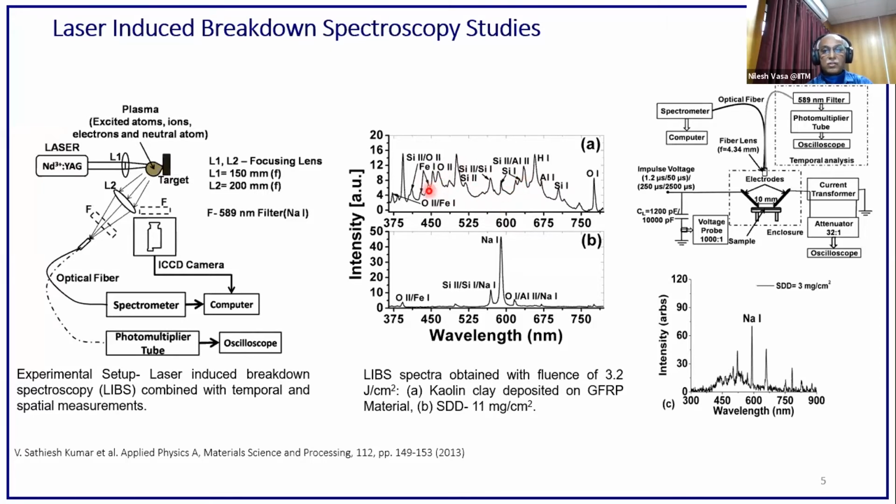However, when there is a salt deposit on that substrate, and we look at the laser plume in the LIBS study, we can easily find out that the sodium emission from the salt which is deposited becomes very, very prominent. And that prominent line, the sodium emission line, can be used for our elemental analysis purpose, in order to analyze the pollutant layer thickness.